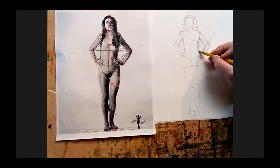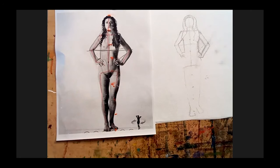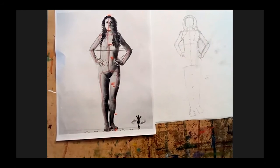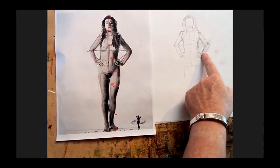So Pat, I want you to look a little bit more, which means you're probably going to have to bring this line down. See that? You have your line here like this. So if you really add in this line, this arm line is going to have to come down too. The top of the arm itself and probably the bottom of the arm, because you have to move the top of the arm. To get this shape, you have to bring this down. You have to move this as well.